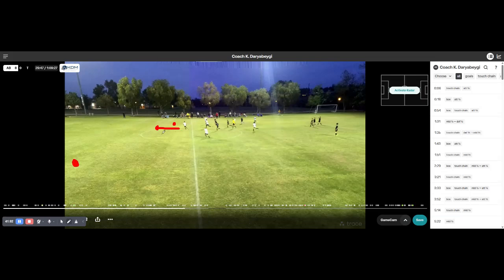Now, what you're doing here is when you're trying to stop the ball and this guy is attacking you, he could easily just tap the ball and go all the way by himself 1v1 against the goalie because we got nobody else here on this side, right?